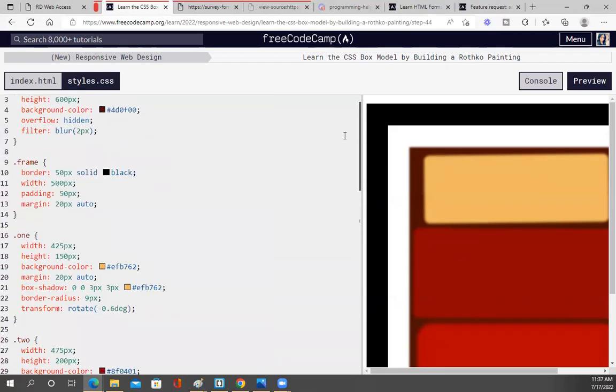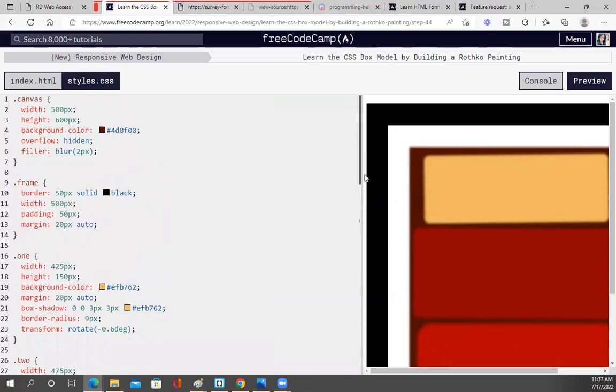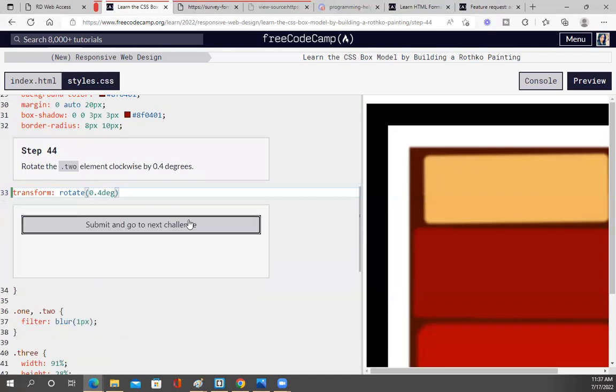I'm not so sure. I think it could have, but counterclockwise is minus, and then clockwise is not minus.